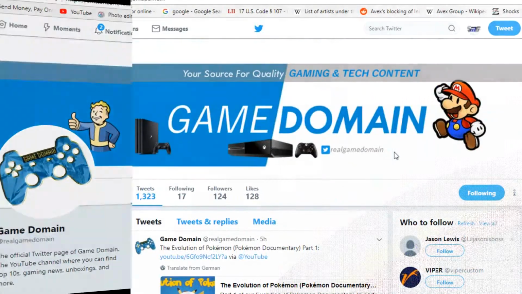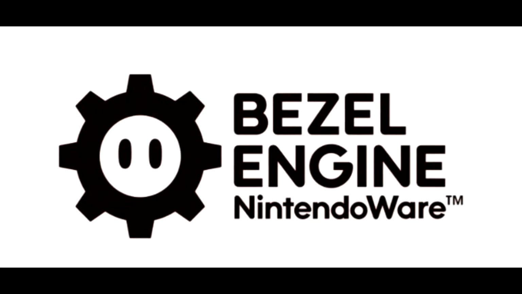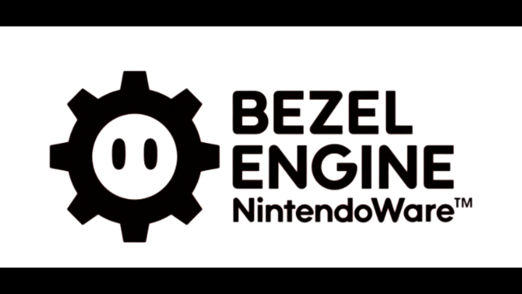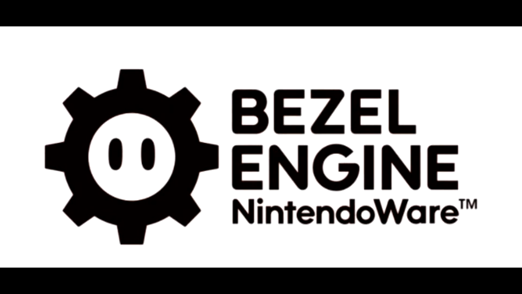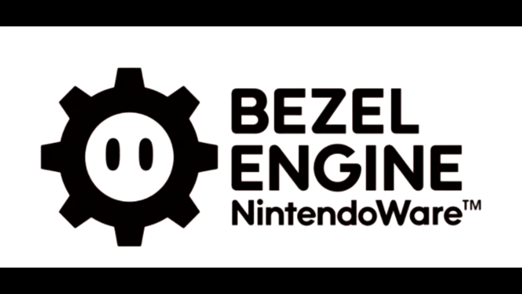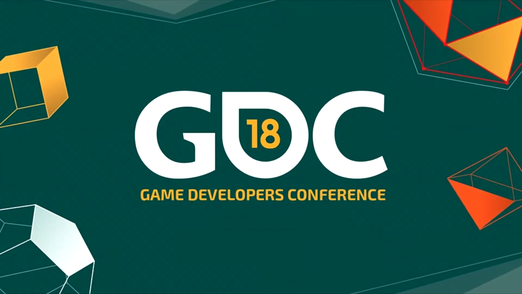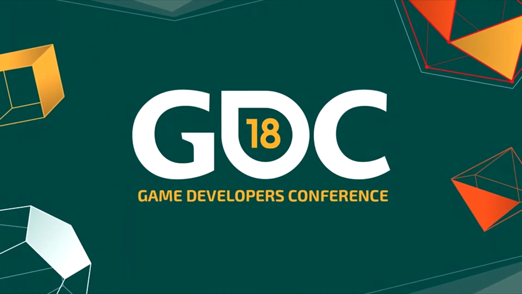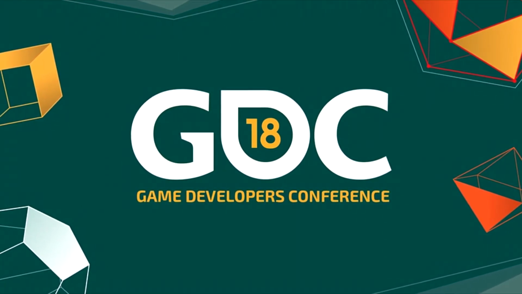First off, let's talk about the NintendoWare Bezel Engine, Nintendo's newest video game engine for developers. At the Game Developers Conference 2018, aka GDC 2018, Nintendo showcased their new Bezel engine to some select developers. Now, this was at a closed-door session at GDC.